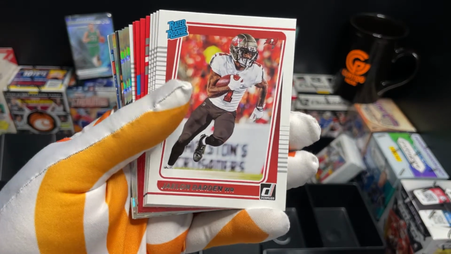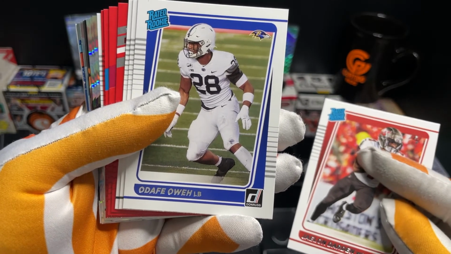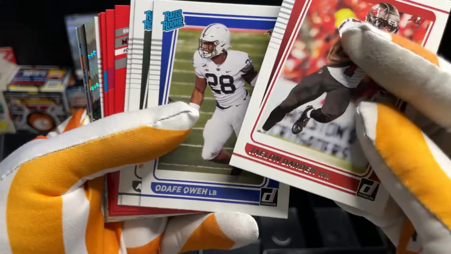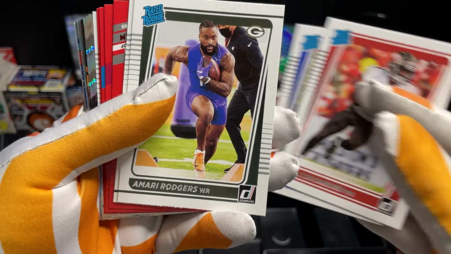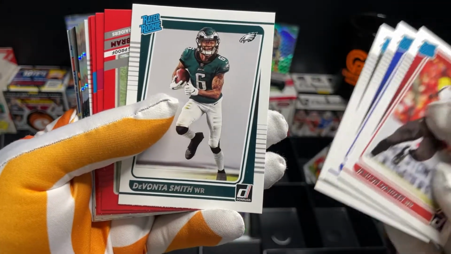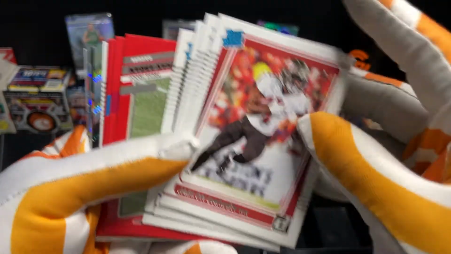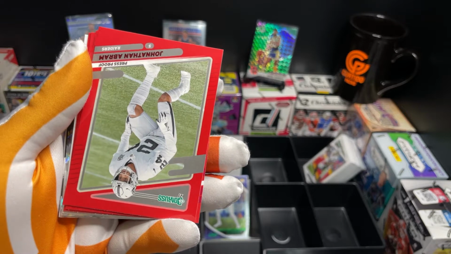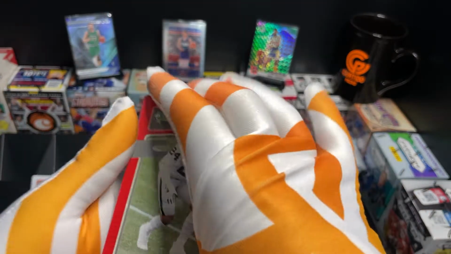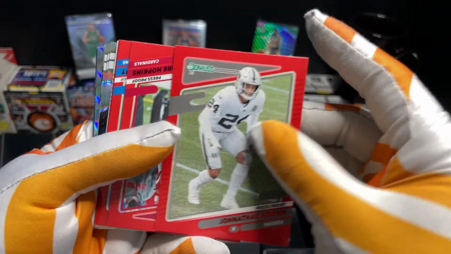Jalen Darren. We got Odafe Owen, linebacker. Amari Rodgers, Green Bay Packers. Devonta Smith, wide receiver, Eagles. Okay. Here are the three press-proof red cards. Jonathan Abraham, Raiders. Oh, flip it again.